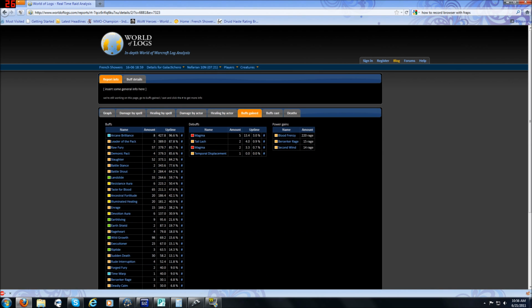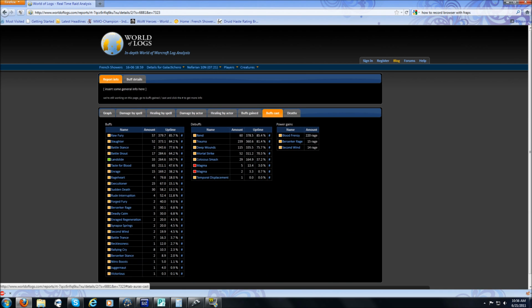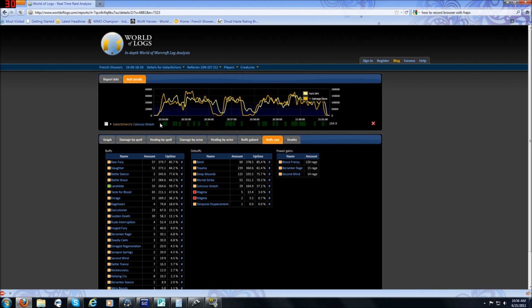And you go over to buffs gained, and while it's not as important, you go over here to buffs cast, you can see how your debuffs were being put on. Colossus Smash, you can see when you were using Colossus Smash up, when you were using your Deep Wounds, what Deep Wounds was being procced off of. This has amazing utility for anyone to check out how your DPS was doing.